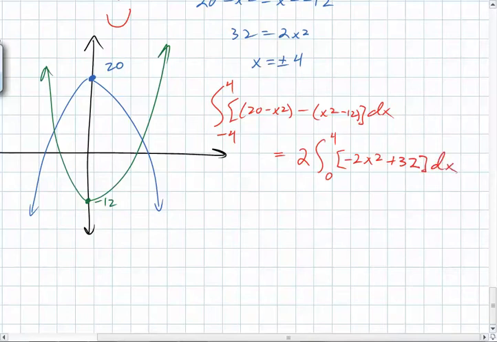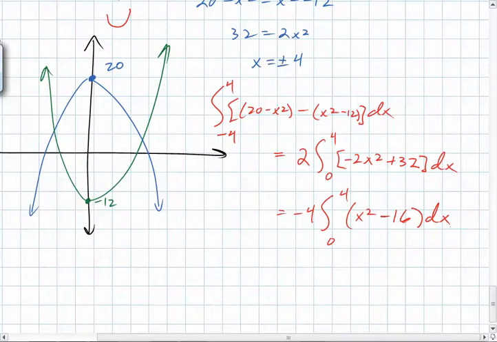And then you can factor out a negative 2, right? I hear consternation. Are we okay? Negative x squared minus x squared is negative 2x squared. Yeah, 20 plus 12. So you end up with negative 4 from 0 to 4 of x squared minus 16, and that would explain things. How was I getting a negative answer? Nice. So is that the nicest way to do it? Yeah, I think it's the nicest way.